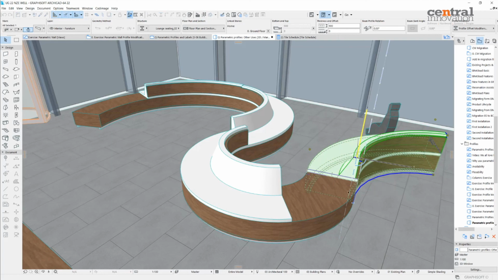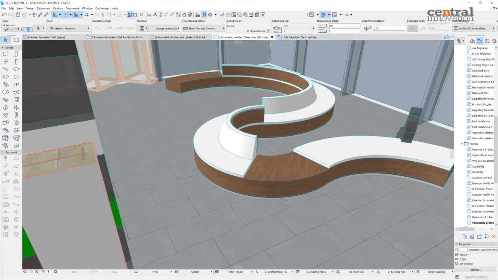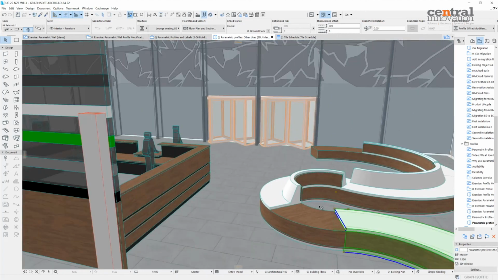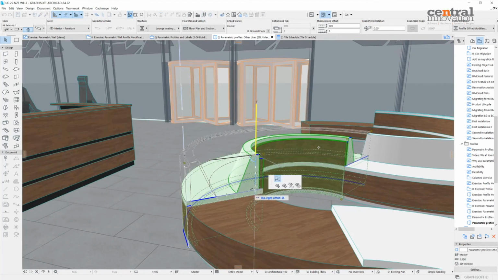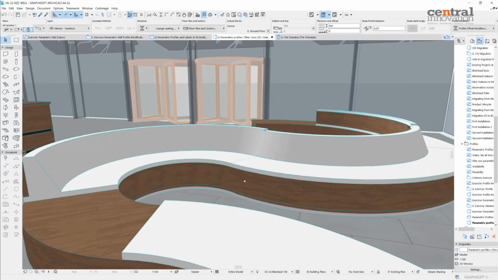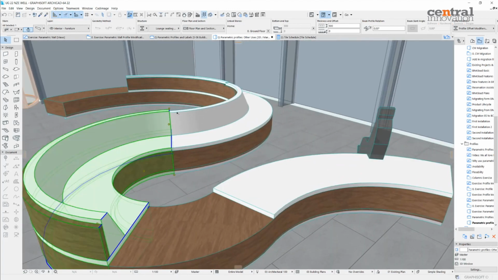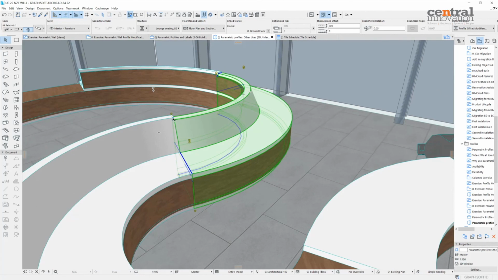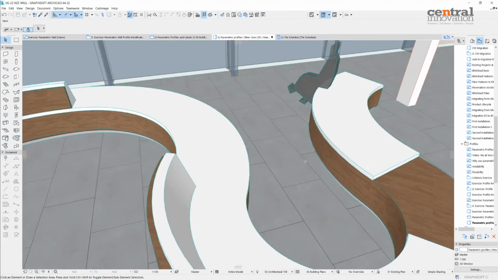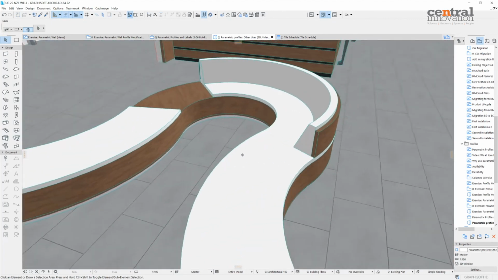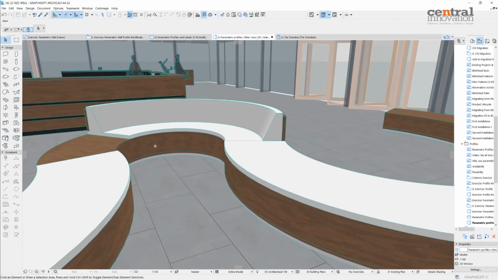We can take it down, change the position of the cushion, or again have something like this. Pretty cool.